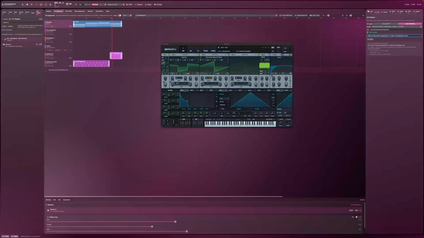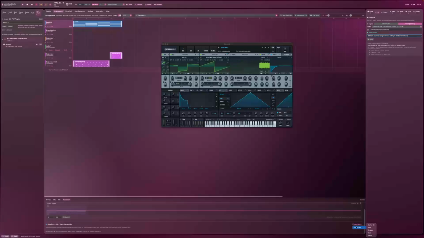Let's play this back again. We can actually automate that, which is quite cool. So we can add a lane for pattern arp, rate, octaves, gate, swing. But let's just remove this pattern arp for now, right?